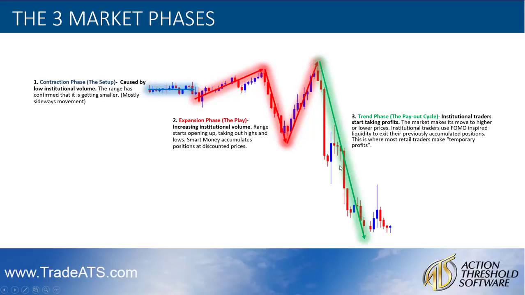Who's going to give them liquidity to get out of those positions? It's going to be the dumb money. It's going to be the retail traders, because as that market moves, then again, retail traders are going to come in and sell the market while the institutional traders cash out. And that is the market cycle. It goes round and round and round. It's as consistent as the sun coming up. This is how the market goes through that.